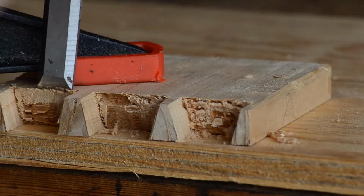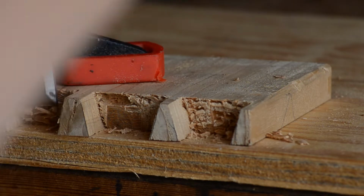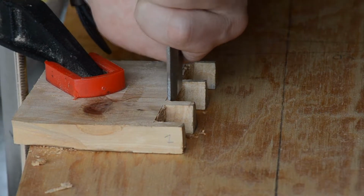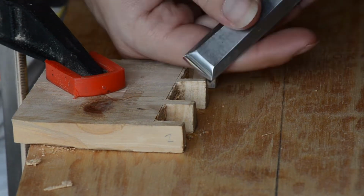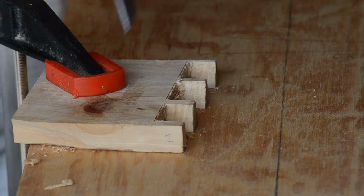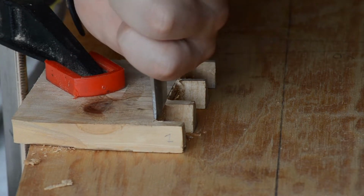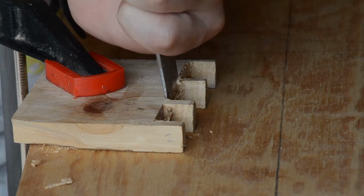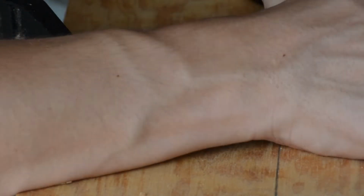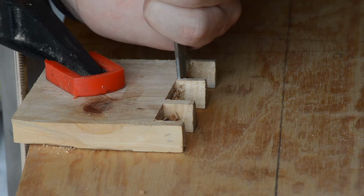Also, be careful not to chisel into the important parts of your wood. You've got to angle with it. That was kind of disappointing. I think also maybe the cedar wood is just not very agreeable. Although I've gotten nice end grain on cedar wood, so who am I to complain? I'm just curious. It hasn't been that bad for me before, so I'm not sure why it was chipping out so bad in this scenario.